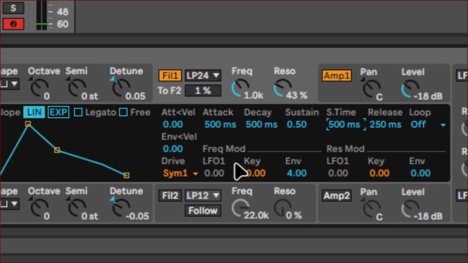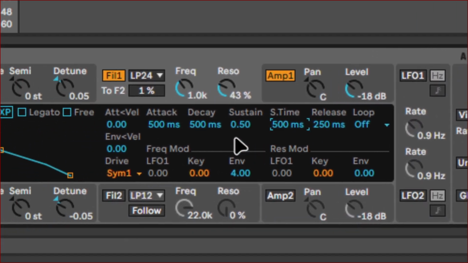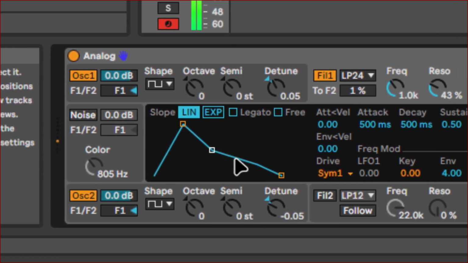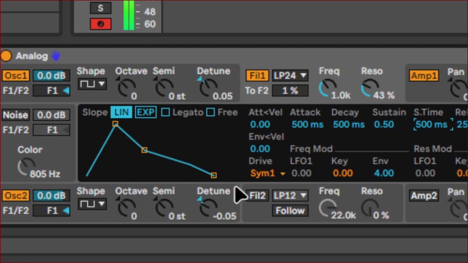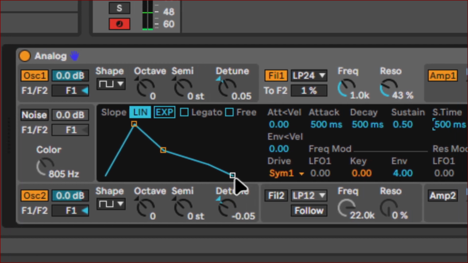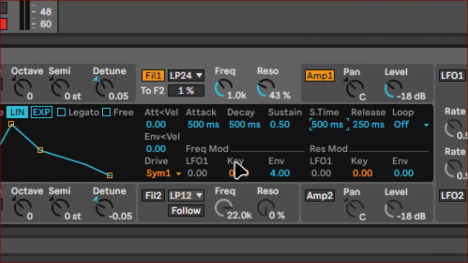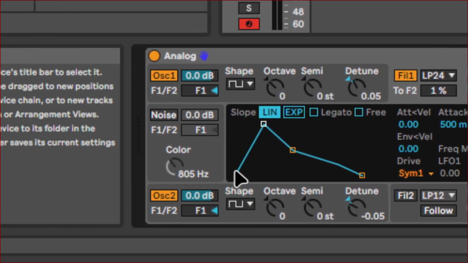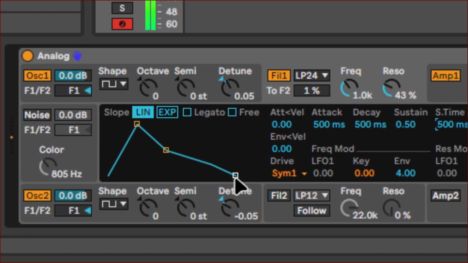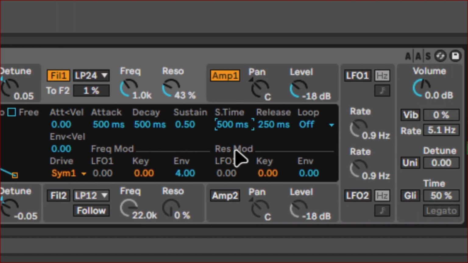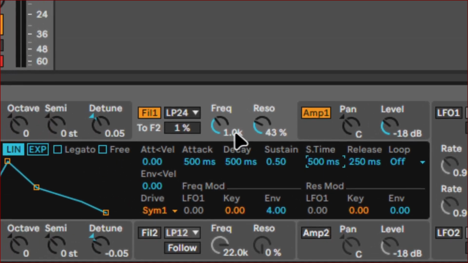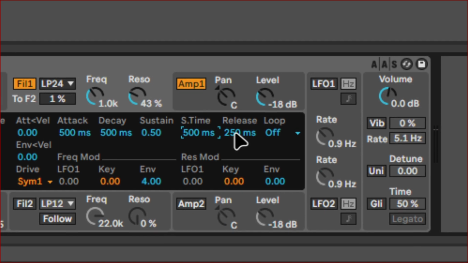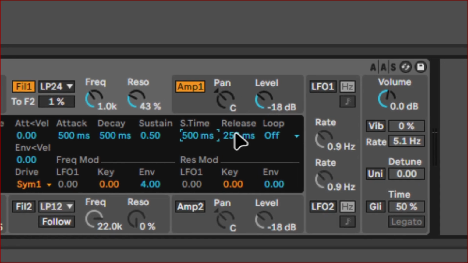So once again, I'm not talking about amplitude envelope. The note will hold out. It's just the envelope here that is stopping. And so our release time is being executed after 500 milliseconds. And this is what we're arriving to. So we're pretty much starting and arriving to the same cutoff frequency setting. It rises up and then back down. Okay, so pretty cool stuff that you can control that.